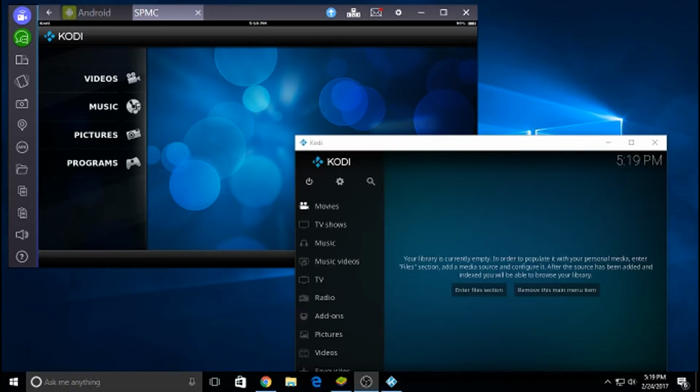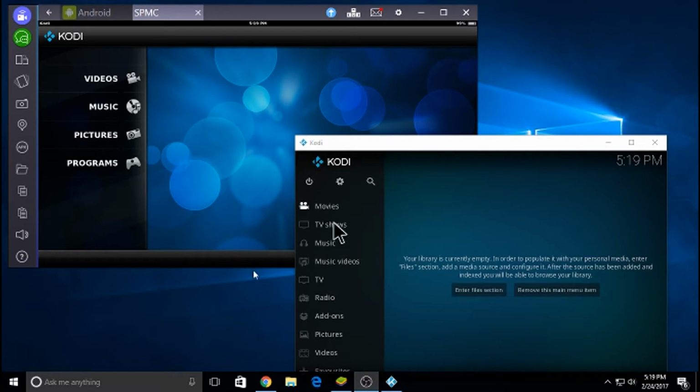One common question that I hear a lot online from all the groups is, can I have more than one KODI build on my box? So you can, of course you can. You can get KODI and you can do SPMC. Another option would be another profile on your one KODI box. However, no matter what Android box you have, you can't have both of them running at the same time.